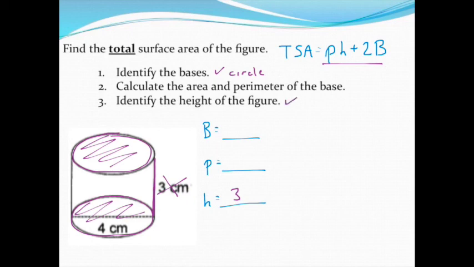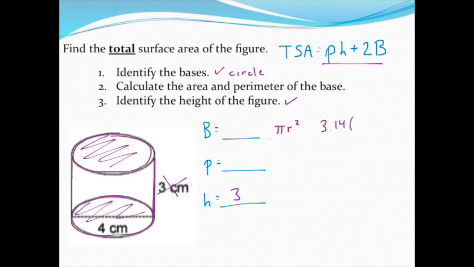Last up, let's find the area of the base and the perimeter of the base. So big B stands for the area of the base. Since it's a circle this time, now I'm going to use the formula pi r squared. So you've got to make sure you have all your area formulas either memorized or have them written down in your little books or on your formula sheet, so you can check these, because that's going to change depending on what shape your base is. So let's go ahead and just get an approximate answer this time. So I'm going to use 3.14 for pi.